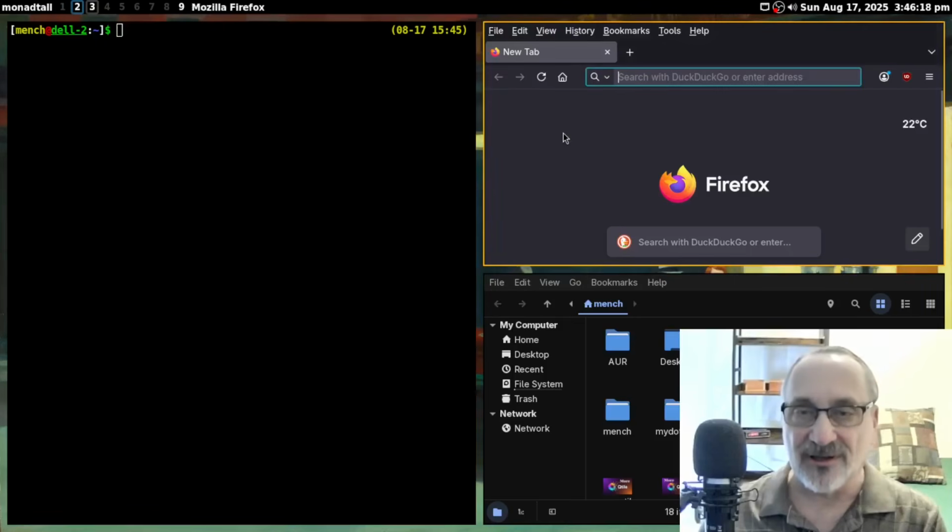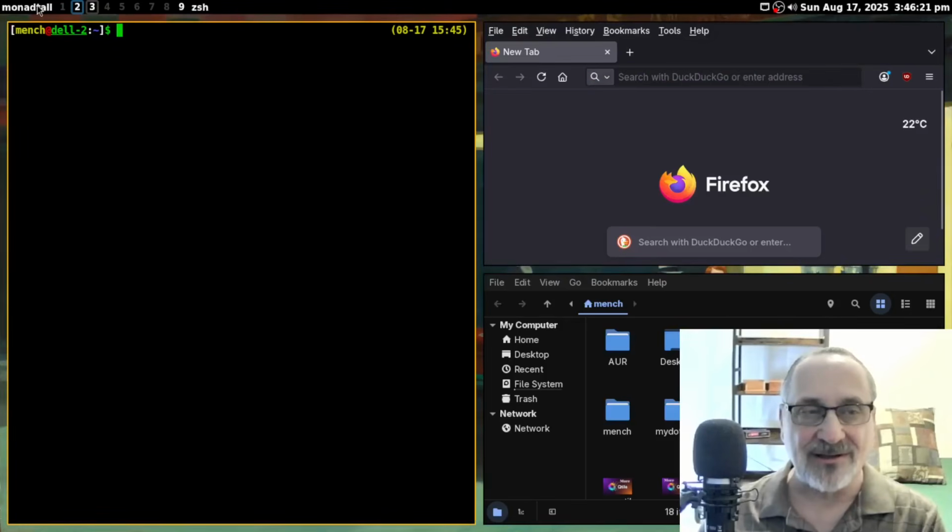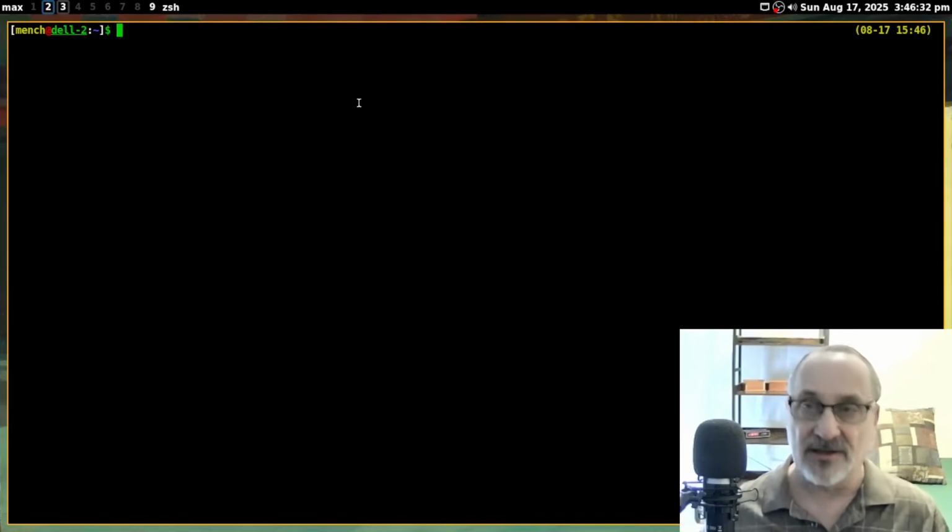So to change it to click focus, and when you change it to click, it's a lot easier to use the layout icon. So what I'm going to do is I'm going to make this max and I'm going to open up Qtile. Now, like I said in my last video, in my Zsh configuration file, I have an alias to open up Qtile.